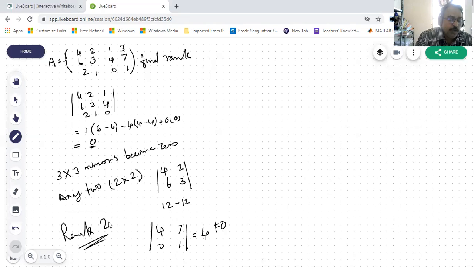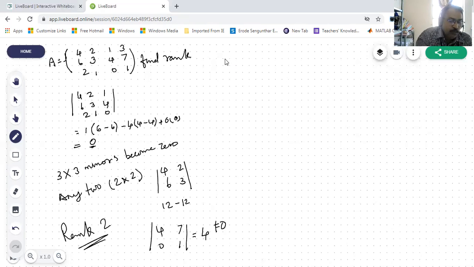So we have to find the determinant value. Otherwise, you have to reduce row by row, column by column. You multiply this by 4, you reduce, multiply this by 4, you reduce, and you can find. These two techniques are available, but getting the determinant is a good technique.